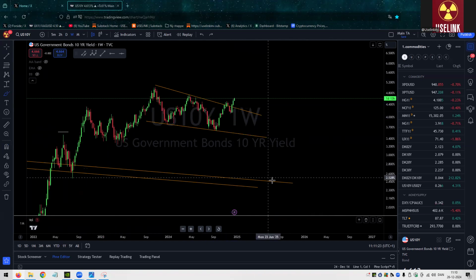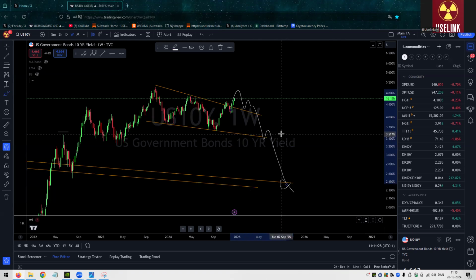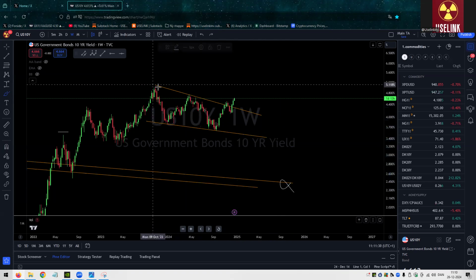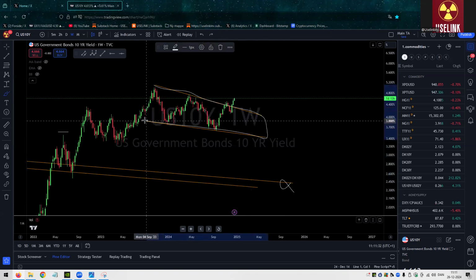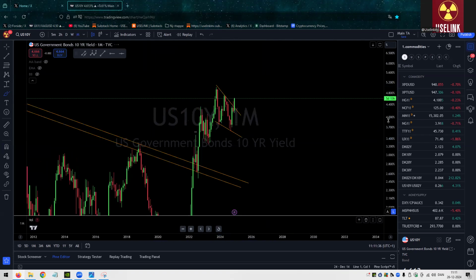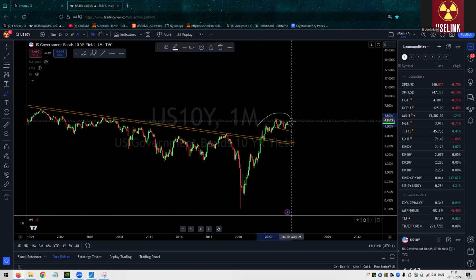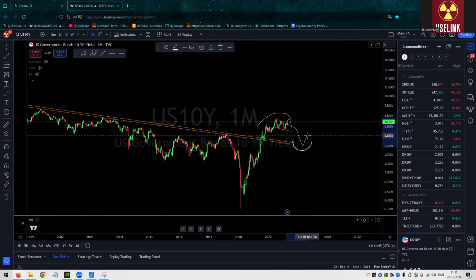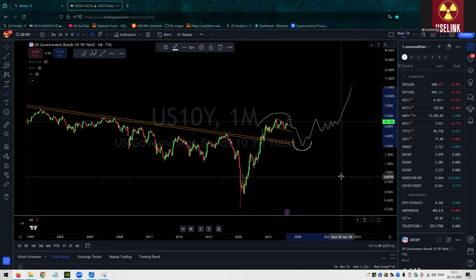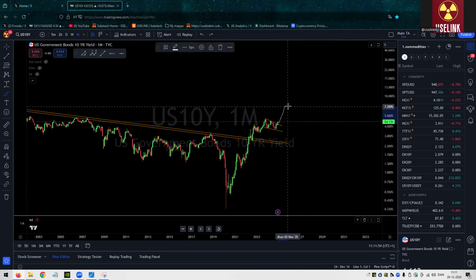And in order for this to come down to here, right, we obviously need a big false breakout, and then we will collapse down to there. But for now, rates are insanely strong. Again, rates will, over time, make higher highs and higher lows, meaning that this breakout here is a major high, obviously. We could then see the major higher low. Let's say we come down to here, and then it will start to creep up again, and then we will go higher. No question in my mind is that we are going higher and higher over time.